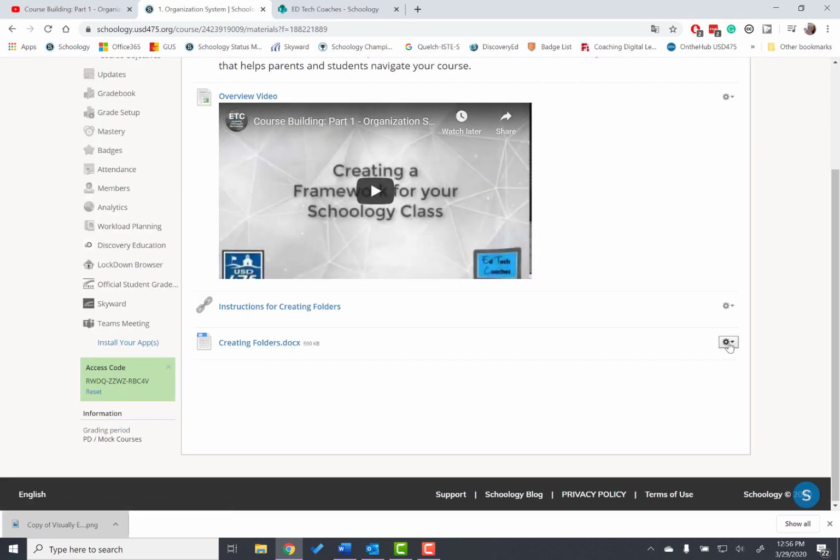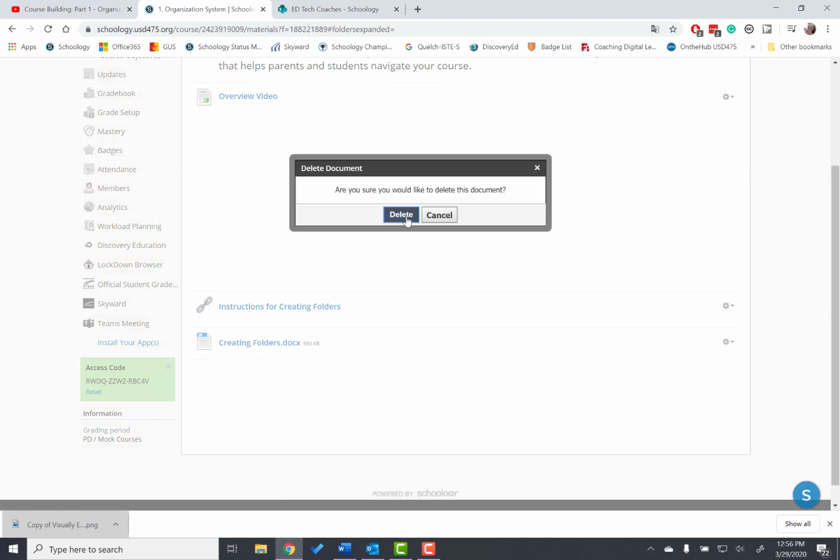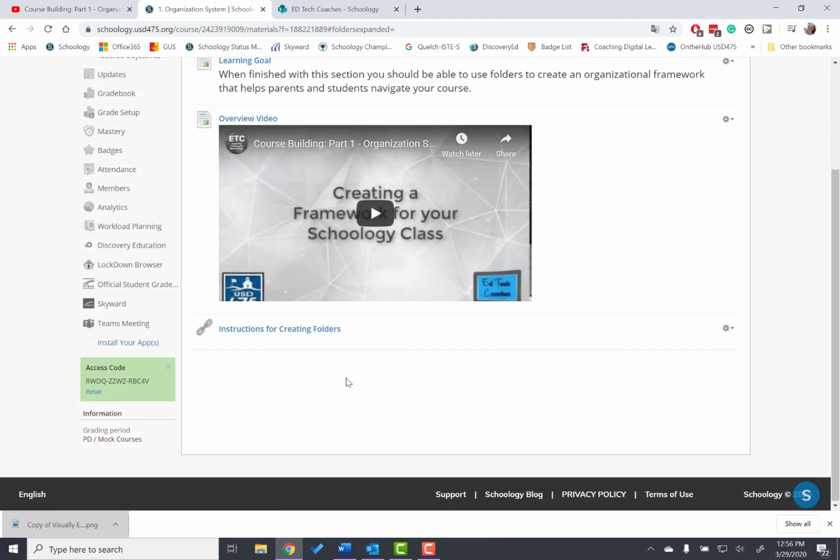With your Word and your PowerPoint files, if you add those in, it can actually display in the page. There's a few features that'll be turned off. So if you have a PowerPoint and you have transitions that play through, the transitions with some of those animations will be turned off in the viewer. So I'm going to delete that one out. But that's just a quick way on how you can add your instructional materials for students.